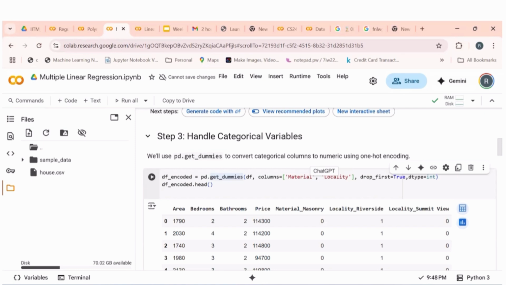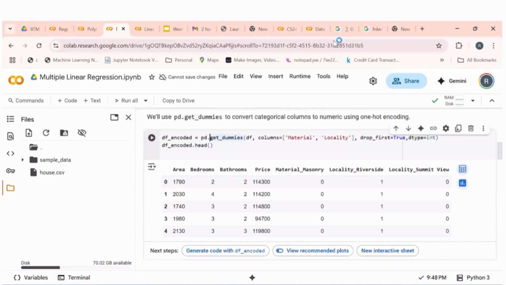Instead of one-hot encoding and all, you can use pandas dot get dummies. It will directly create dummy variables, like for material, which will be divided into multiple values. So dummy variables are going to be created.